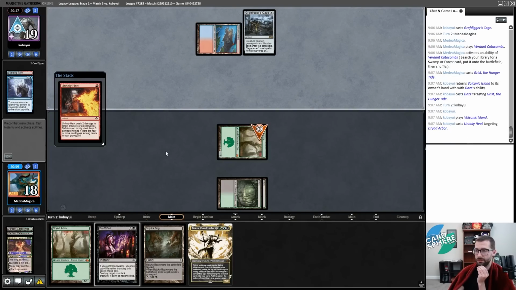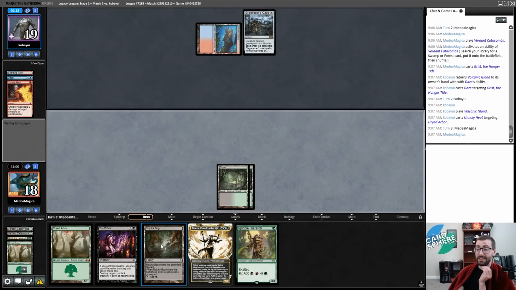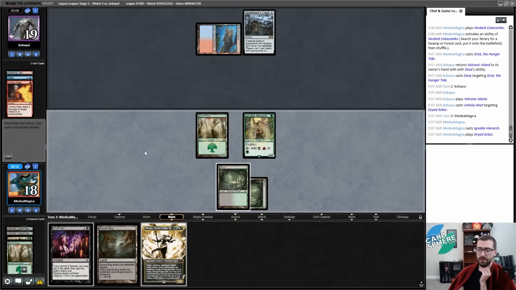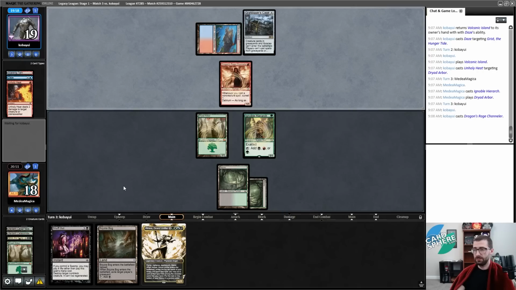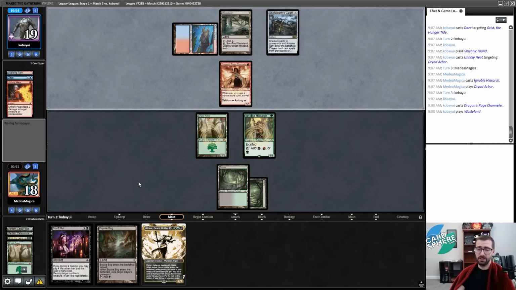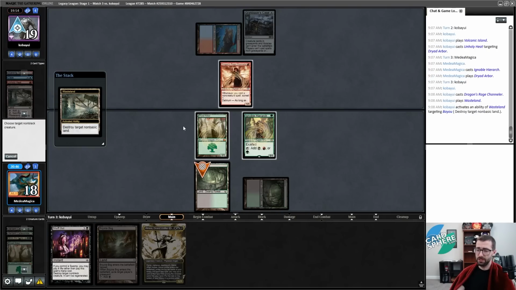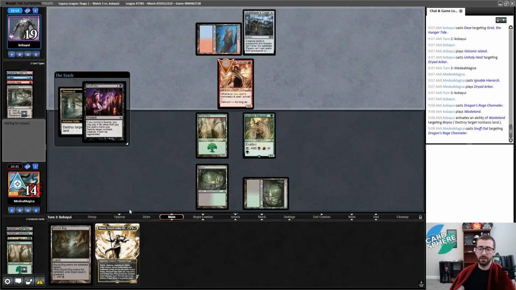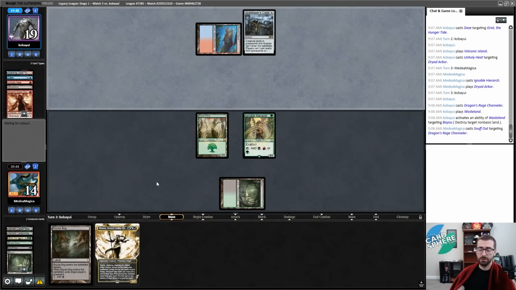Unholy Heat occurs. I will probably Bojuka Bog next turn rather than this turn. You've got work to do. I can do 2 damage a turn while having a Snuff Out available. And I will probably take that out. We do it now. I'm playing around Days already. I will go ahead and do that now. Plays around Force of Negation by doing it on this turn cycle.